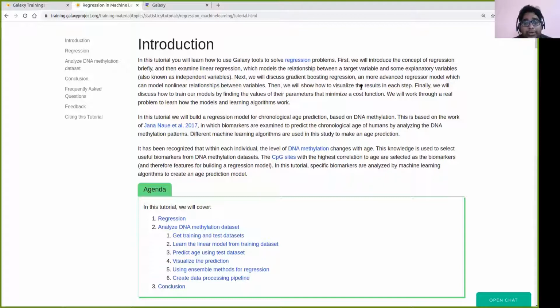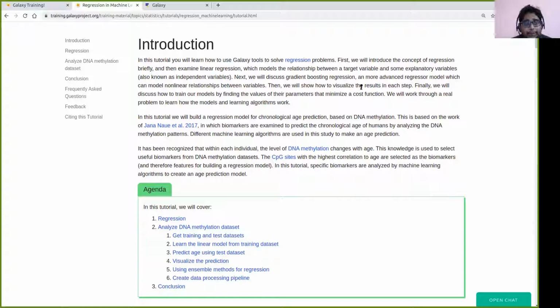To learn, we try to minimize a cost function. The cost function gives the error between the true and the predicted targets. There are different examples of cost functions, such as mean squared error, mean absolute error, coefficient of determination, or R-squared error, and so on.